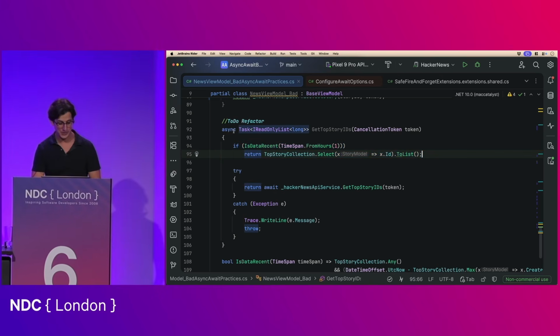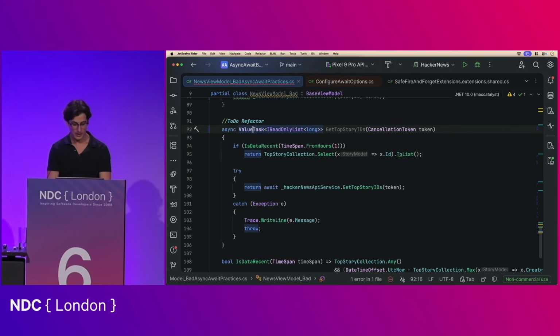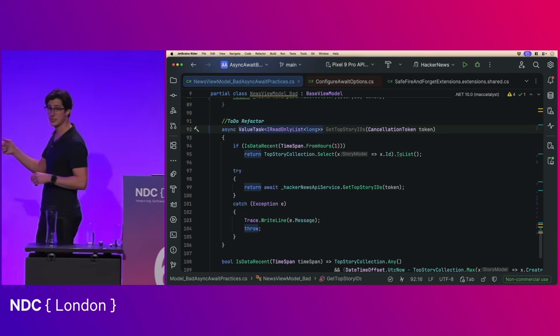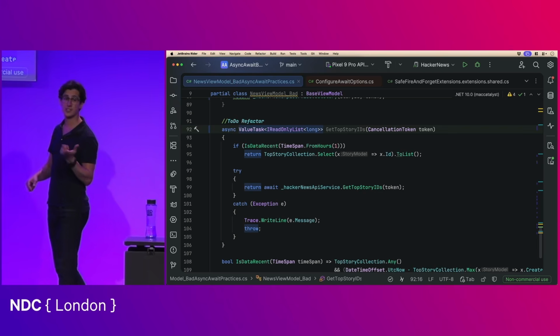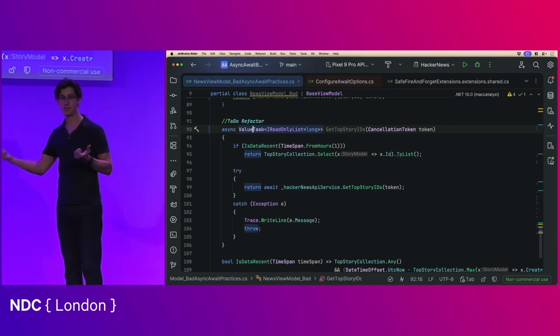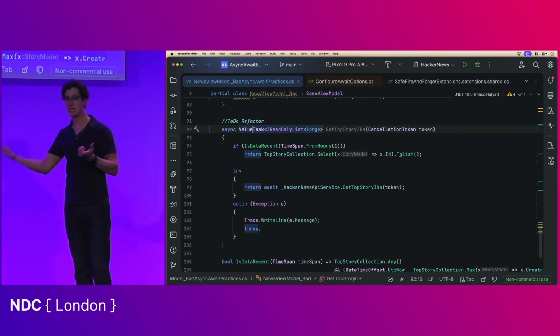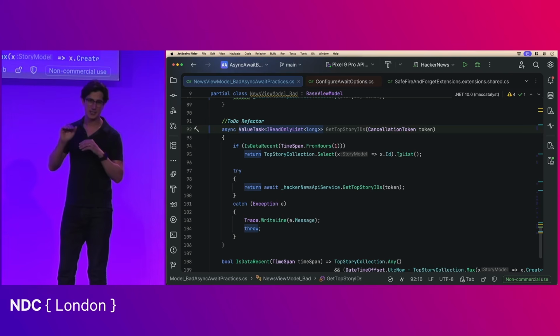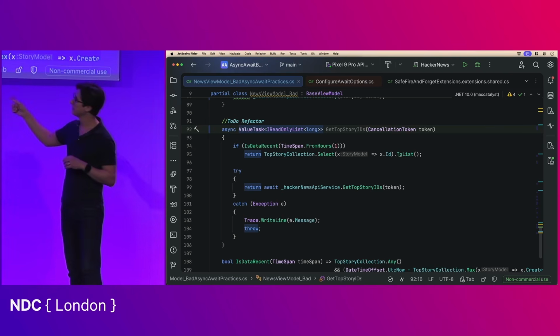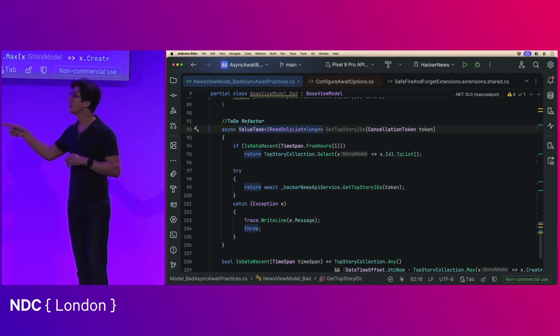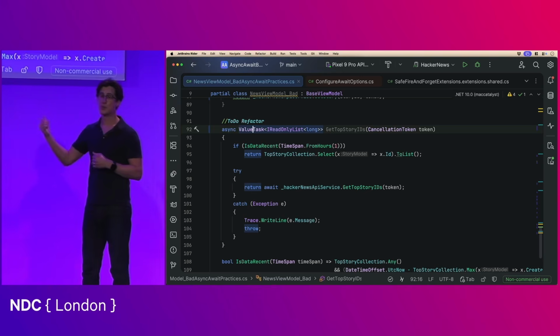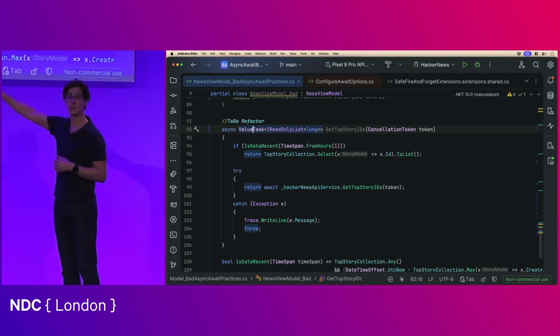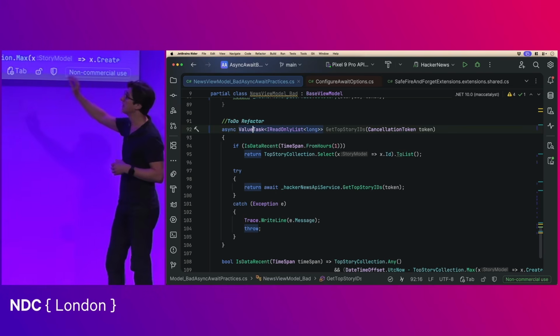And if you find yourself in that situation, switch that task to a value task. The value task is similar to task, but it's a value type, meaning it's initialized on the stack, whereas a task is an object, a reference, meaning it's initialized on the heap. And if you remember from your data structure classes, to add something to the stack, O of 1. To add something to the heap, O of n log n. So you get a little initialization performance benefit by using value task when you don't necessarily need the async await overhead of a task.